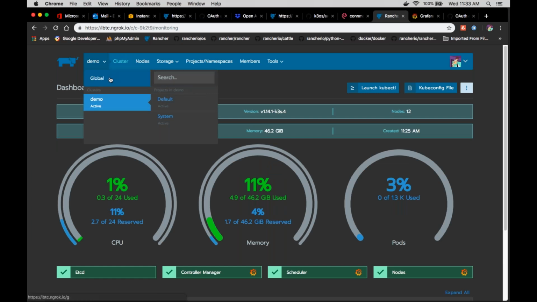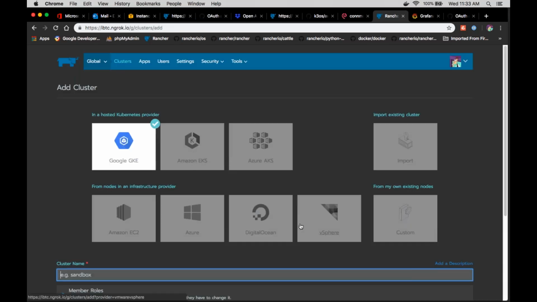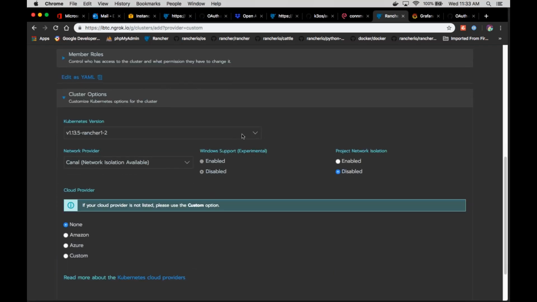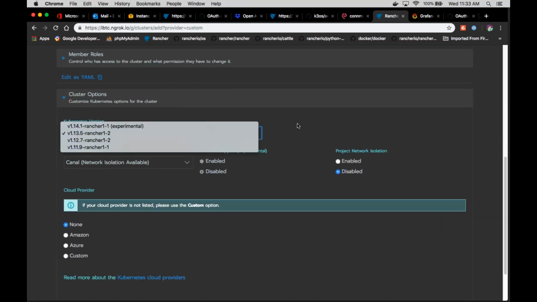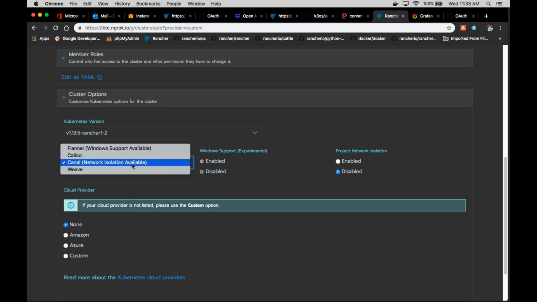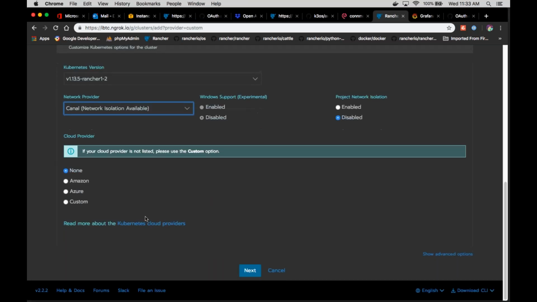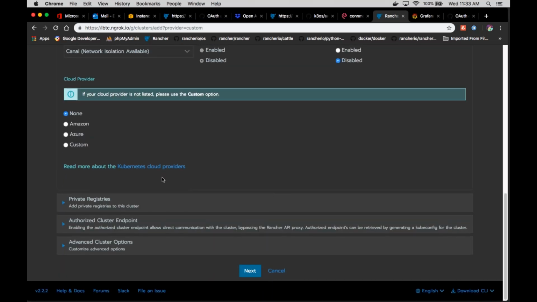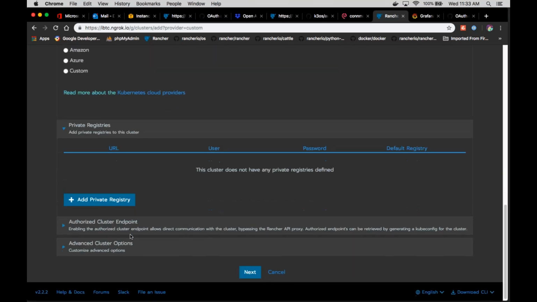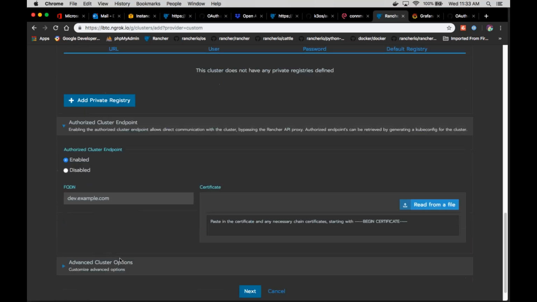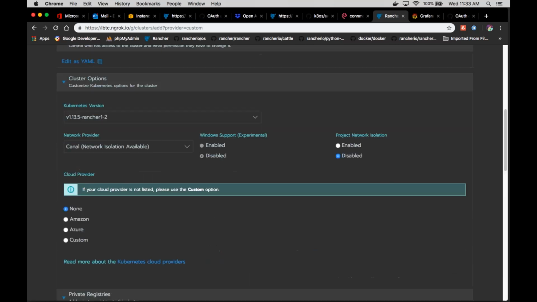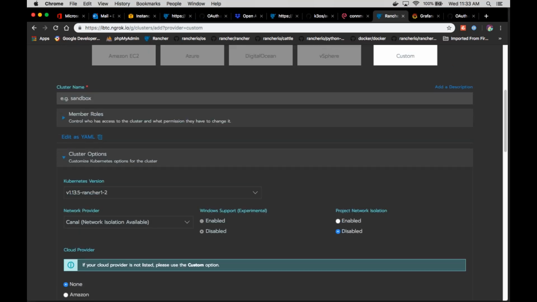Then it will look a lot more like a custom cluster, where you'll be able to change the K3S version and other parameters. Here you can see there's a lot of advanced options, all these different things you can do. You'll get visibility into all of this configuration once we integrate it into the Rancher product.